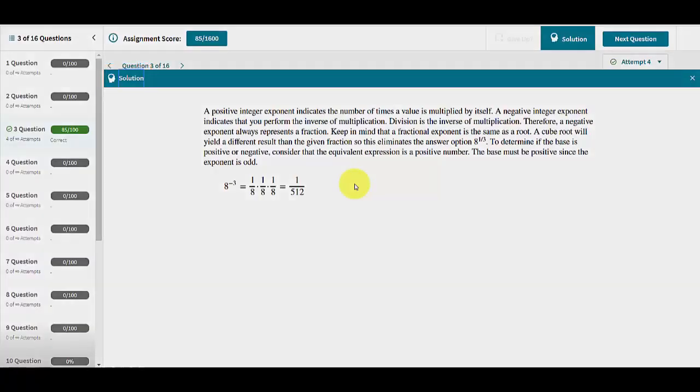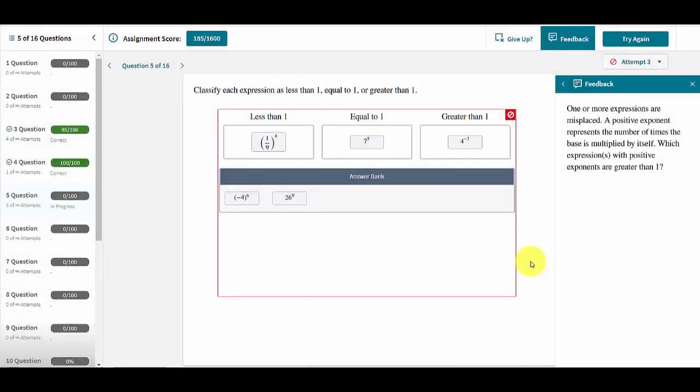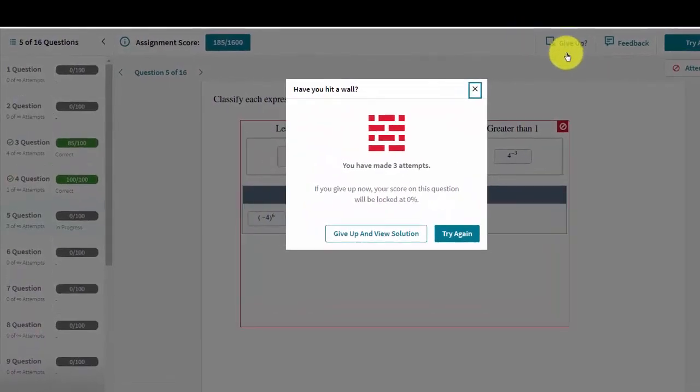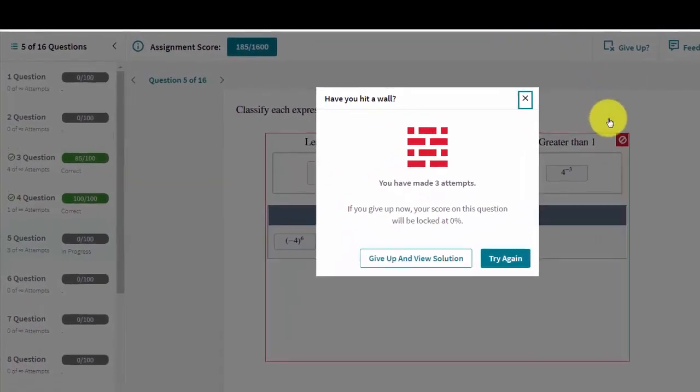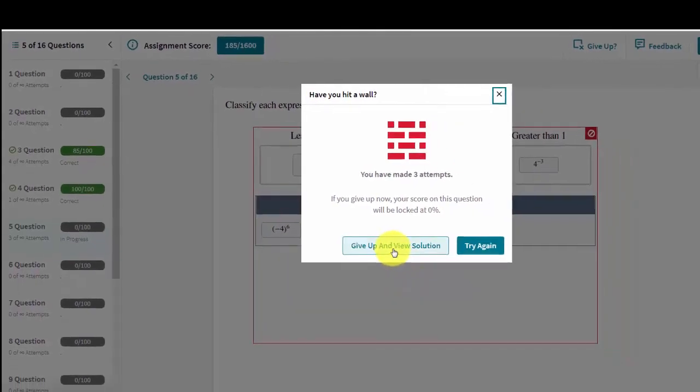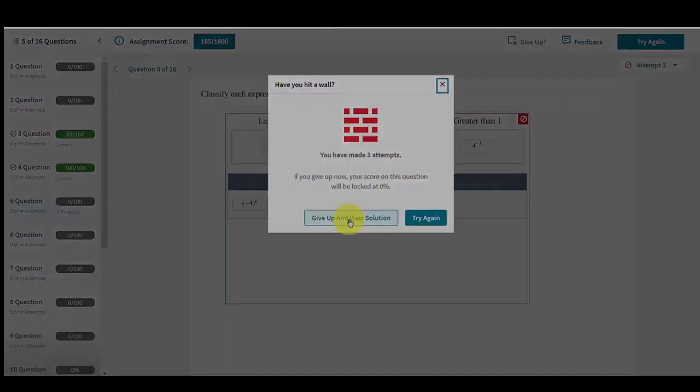When students encounter a question which they cannot solve despite many attempts, it is sometimes more helpful to give up on that question in order to see the solution. This can allow them to learn from their mistakes and move forward with the assignment rather than remain stuck once they've hit that wall. When students choose the Give Up option, they are presented with a new window to make sure that they fully understand their choice. It is explained that giving up will cost them points in the assignment. They can choose either to go back and try again or to give up so they can see the solution.